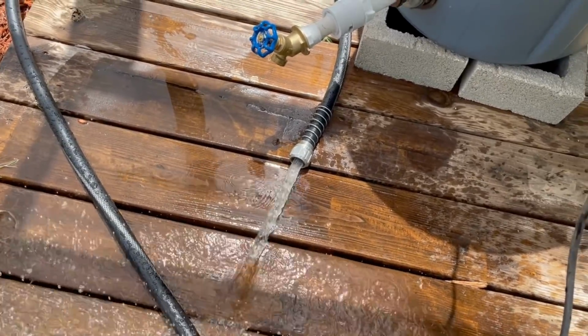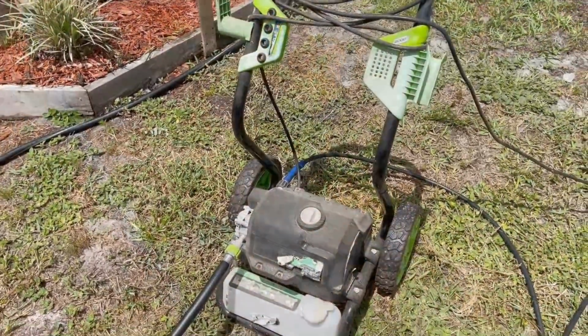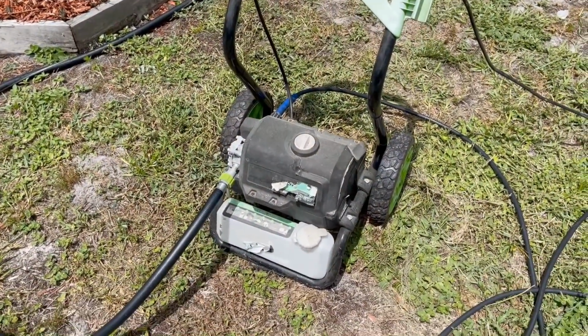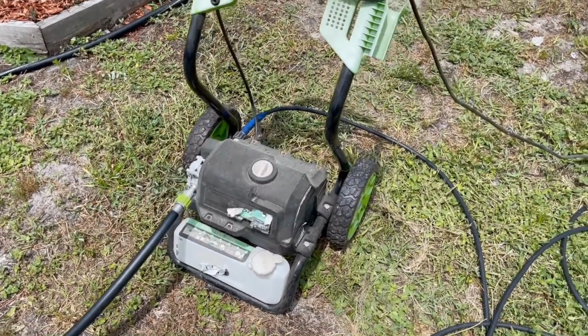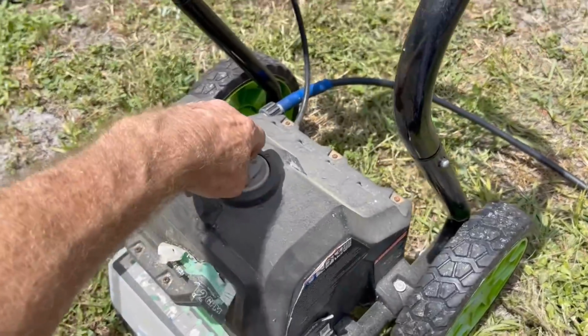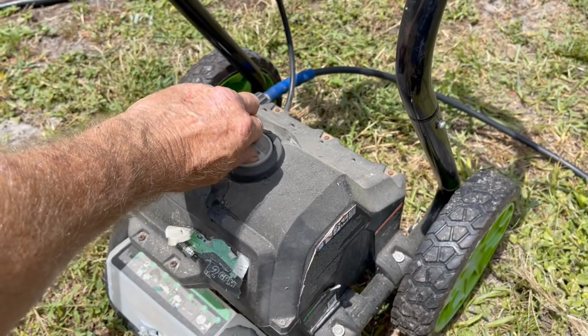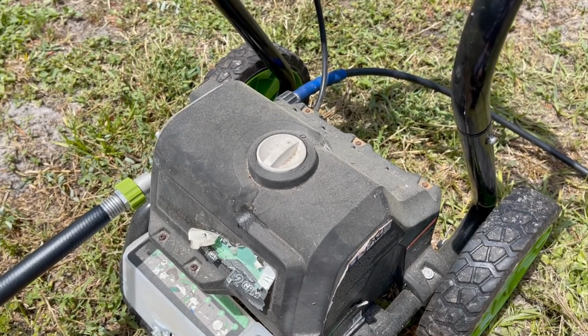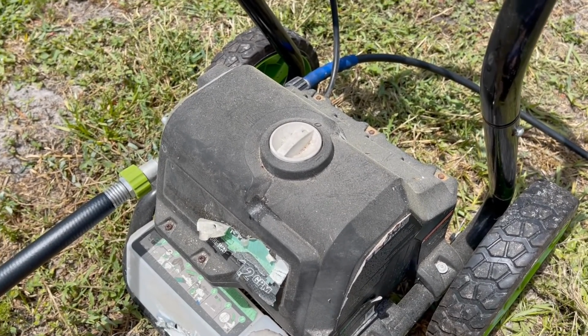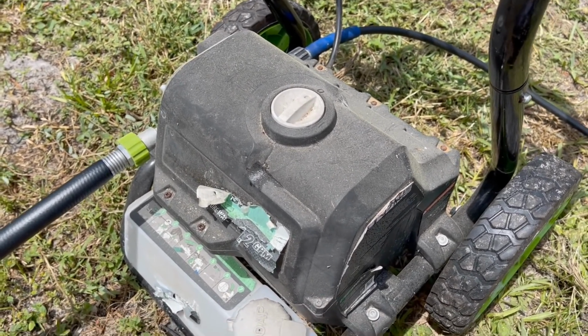Well, let's hook up the pressure washer now and see what it can do. So this is just an electric pressure washer I found on the side of the road, and I don't even know if it works, but I guess we could find out real quick. Got it plugged in. Oh yeah. So let's hook up that garden hose to our rain barrel and see if it'll have any pressure to actually work.